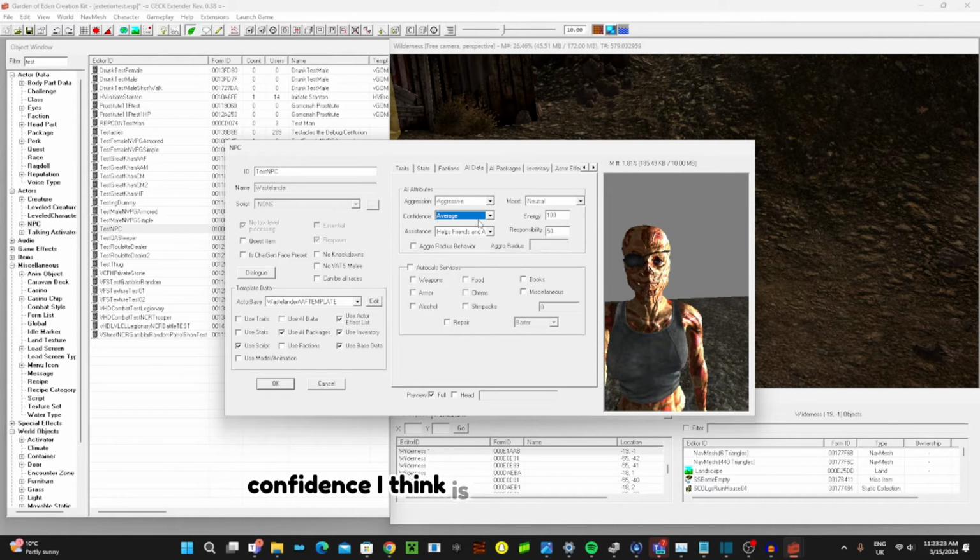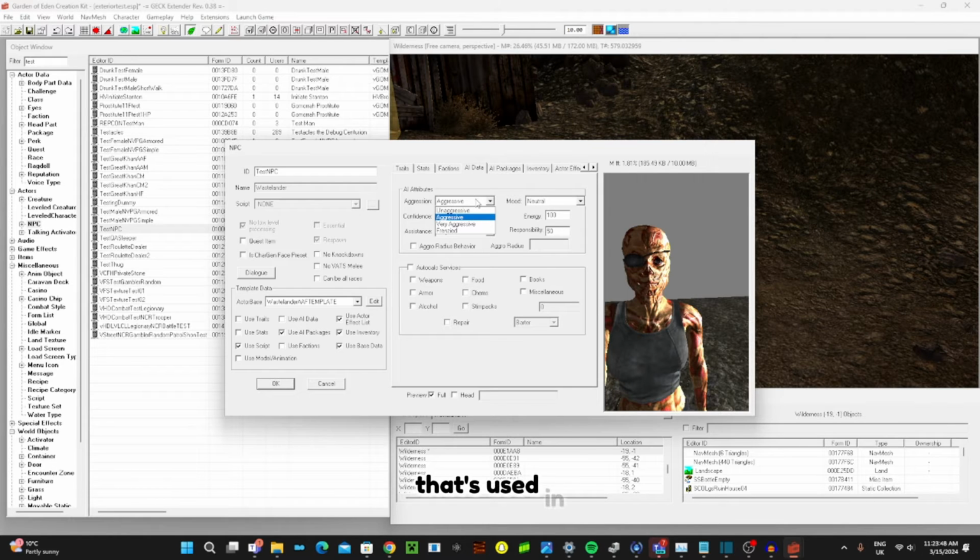Confidence, I think, is when it's low on health, will it run away or will it stay? So if it was cowardly, well then when you shoot it, it would just run away instantly. Foolhardy is when it's on 1 health, it'll keep shooting you no matter what. Aggression is where if you shoot near them, will they get aggressive? Frenzied, it'll just kill anyone if you're near them.